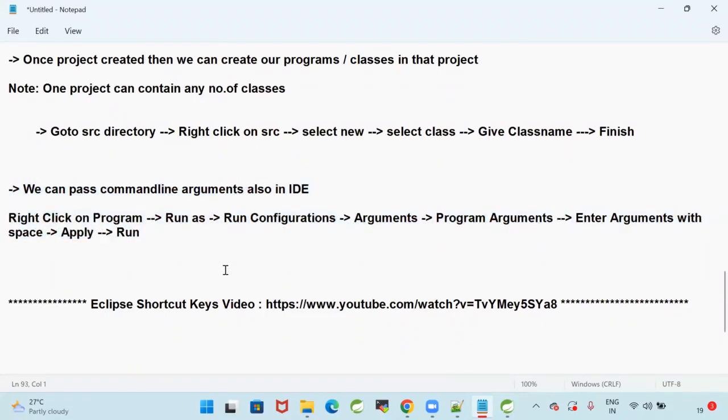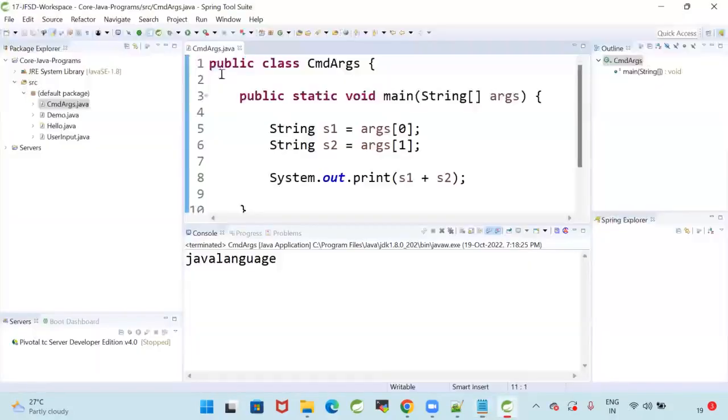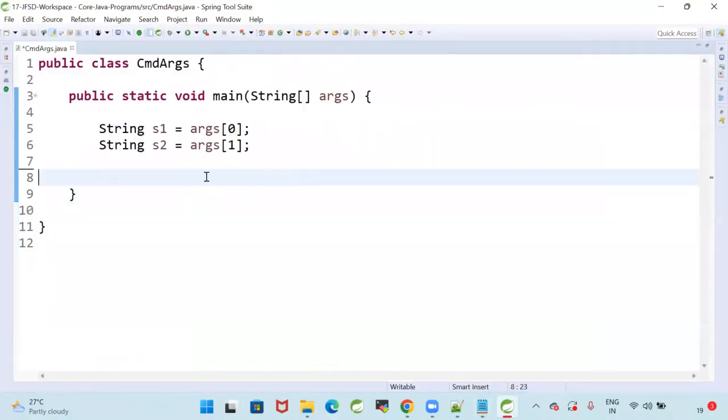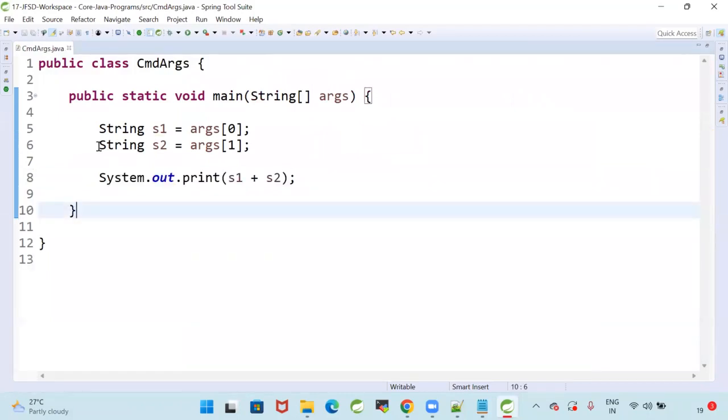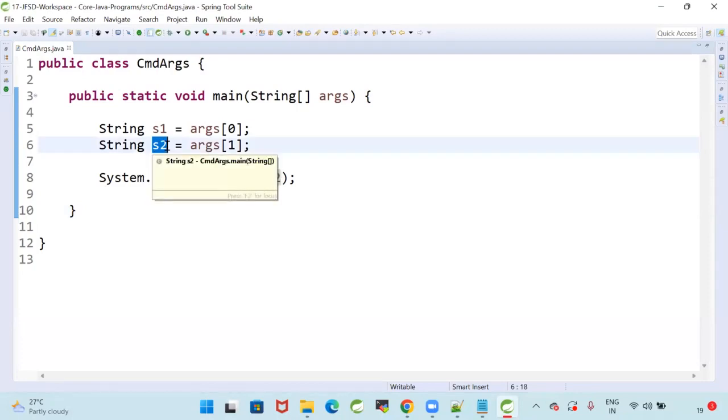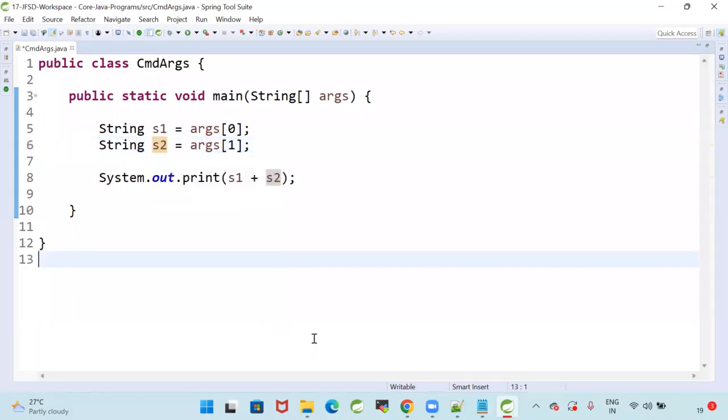Now, shortcut keys. I have explained the shortcut keys. If I want to delete one line, Control D is used to delete one line. If I want to make this uppercase, Control Shift X, and Control Shift Y for lowercase. The variable is becoming upper or lower. That is a shortcut available. All right, Control Space is the most important shortcut here. Whenever we are writing the program, for auto suggestions we can use Control Space. Okay guys, for auto suggestions we can use Control Space.